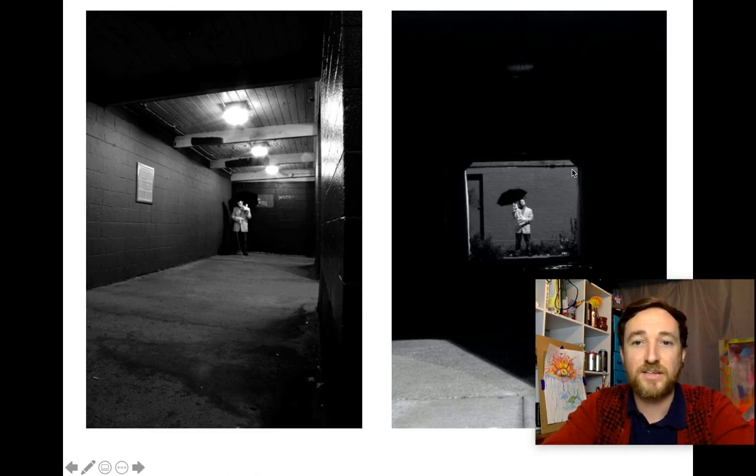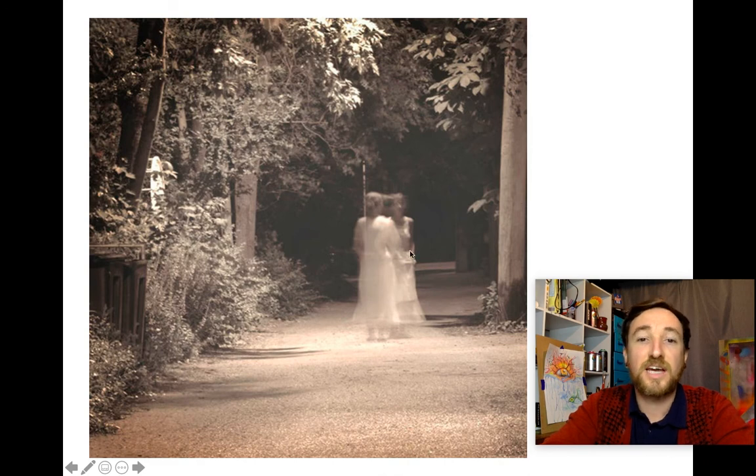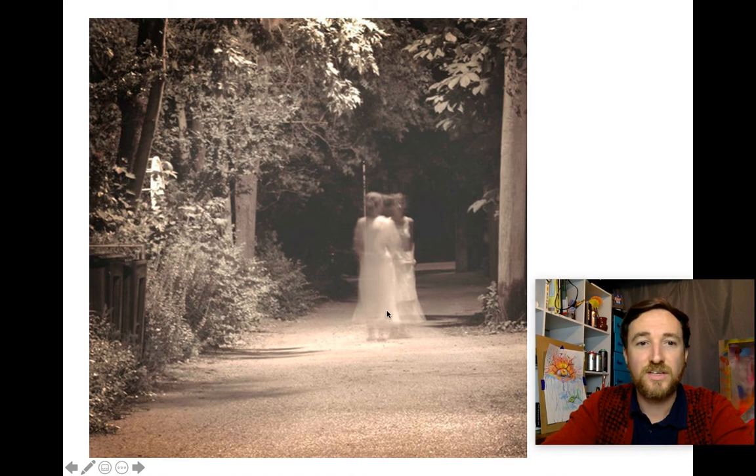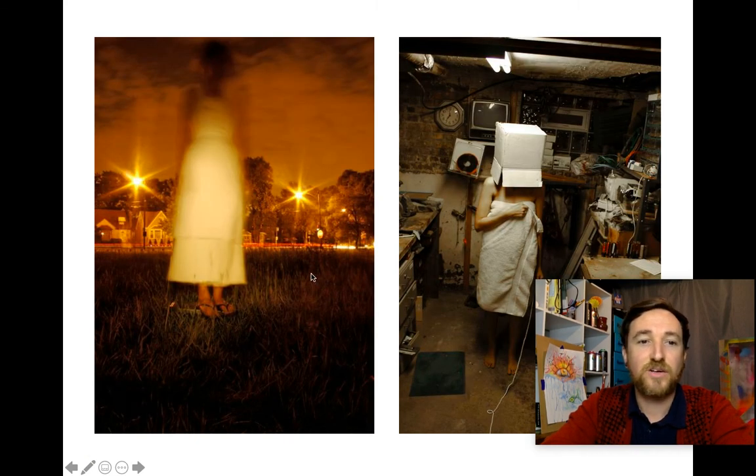Notice the framing going on in these pictures, another prop like an umbrella. What other props can you use? Again, the motion element, having somebody moving while you're taking the picture could create a ghostly type of situation. This is in an alley as well, which is a great background. Going to a forest or a woods, having the streets in the background or the basement. Don't worry, she's wearing clothes under that towel. But this was a really awesome basement that I thought I could take advantage of to take pictures at the time. And, again, no explanation needed on the mask that you're using.